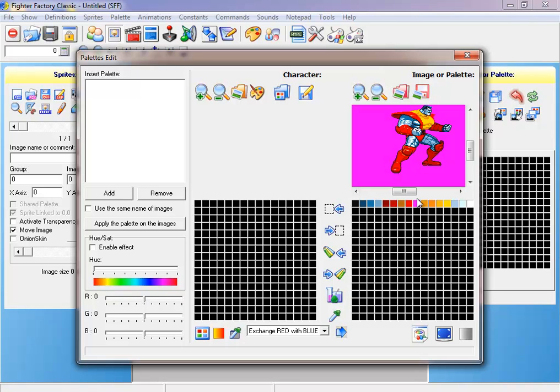And what you need to do is, to not show this background color in Mugen, you need to transfer it to this side, but the last bottom right hand square, which is known as color 0, so that won't show in Mugen then. So if you click on the background color, or you can click it if you can see it in the palette, click where it's supposed to go, which is the bottom last square on the right of the palette grid, then hit this button, which is transfer colors.